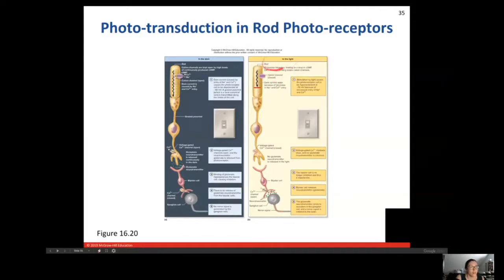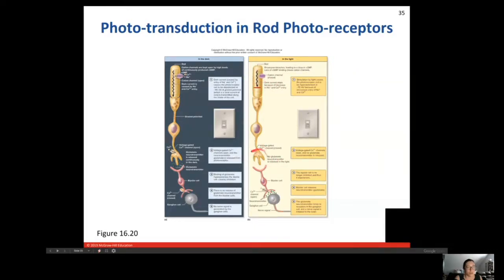And so here, because the bleaching reaction has happened, it caused a second messenger system that causes that phosphodiesterase to decrease the cyclic GMP. So we don't have cyclic GMP to bind to and open these channels anymore. So when the rods get bleached, the downstream eventual effect is that those cation channels are going to close. That's going to stop depolarizing the cell. The dark current goes away. It's not positive anymore. There's no more action potential.